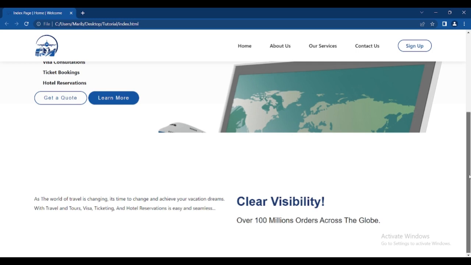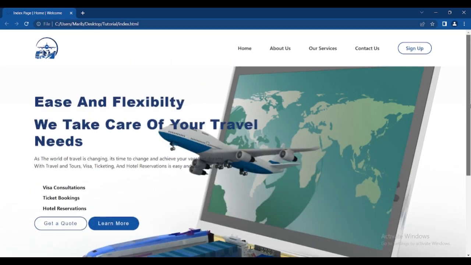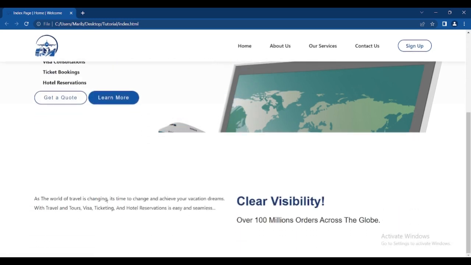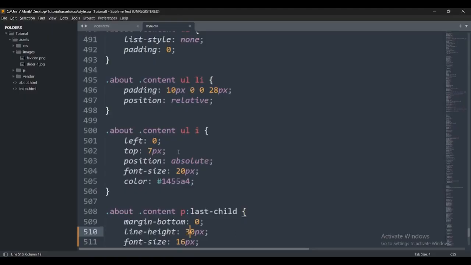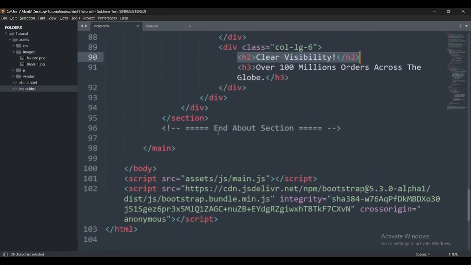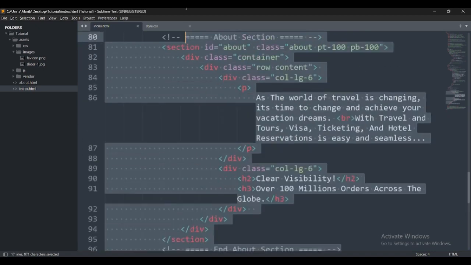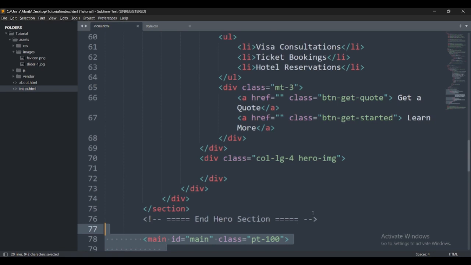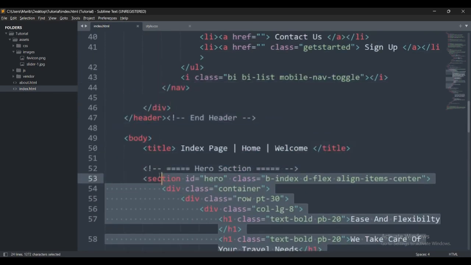So now from here, I just want us to go to the footer section. Let's create a footer for our page, because right now, if you look at our HTML tag, we don't have a footer. You know, we have this About section, we have the Hero section, and we don't have a footer yet. So let's quickly create a footer for our page.